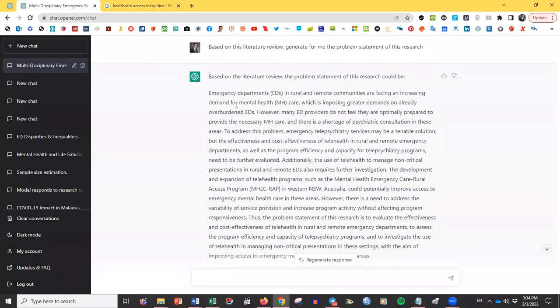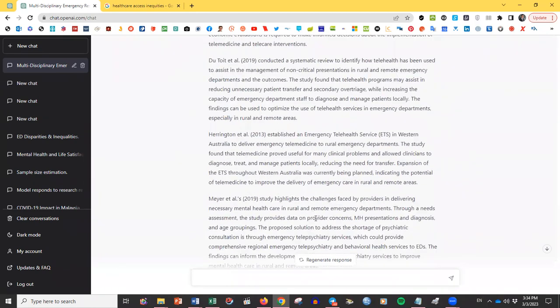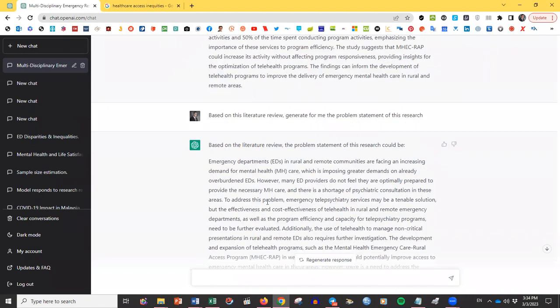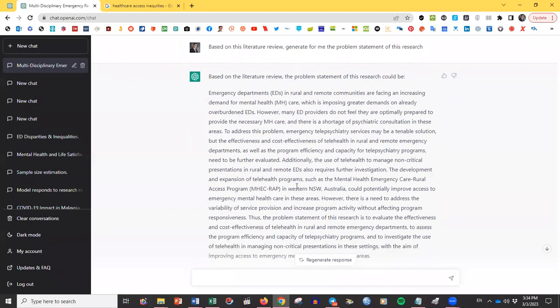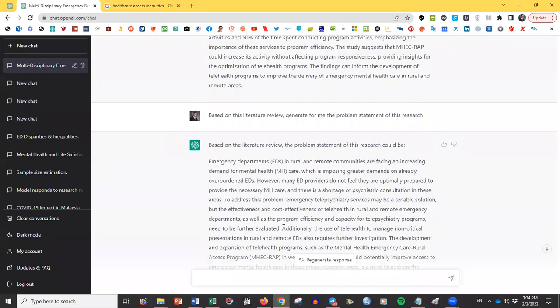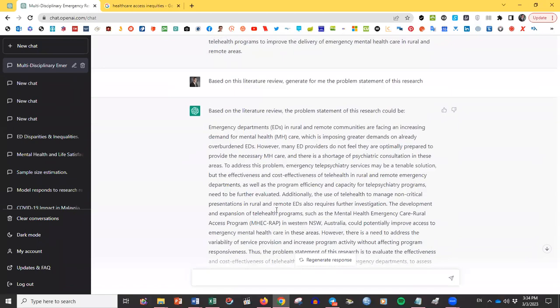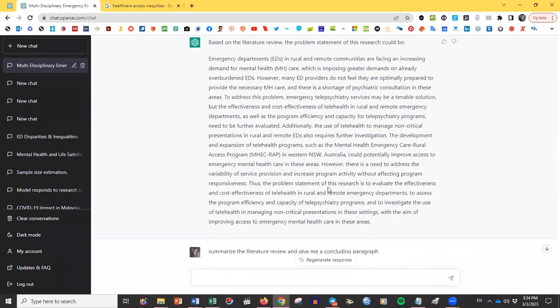You can see here it says mental health, but my initial title is not specifically about mental health. It has already run away from that. This is the reason why I think what Dr. Wee mentioned is very important, to ensure that we screen through whatever is being done here.